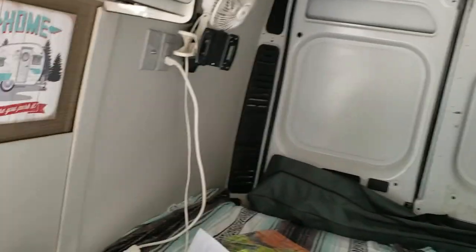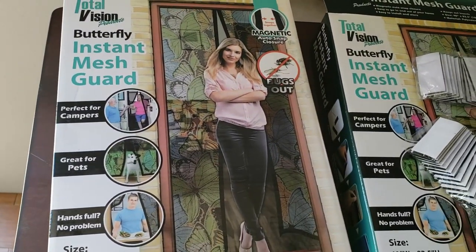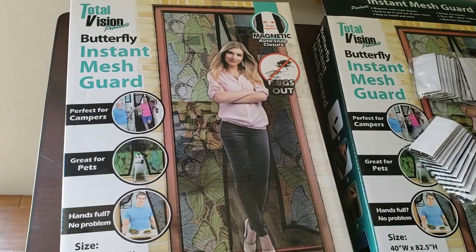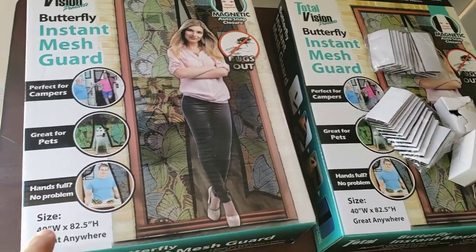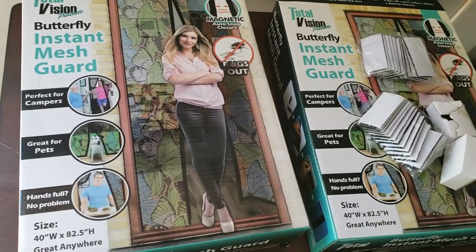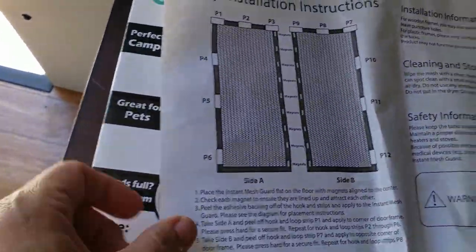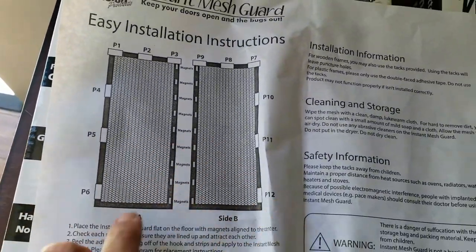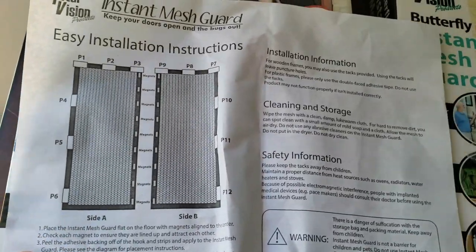What we're working with is I bought these. They are Butterfly instant mesh guard, perfect for camping, pets, etc. I bought two of them because they were only 40 inches wide, and I know that my opening is at least around 60 inches. And then here they are. I just took them out of the package. So there's four. They come two in a package, and down the middle are the magnets. I have four of those all together.